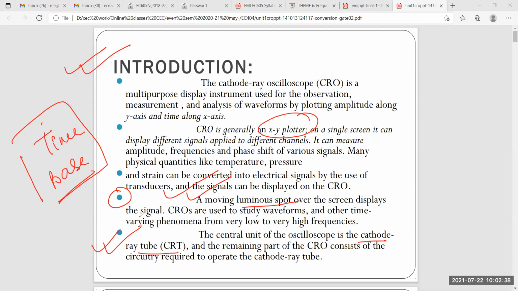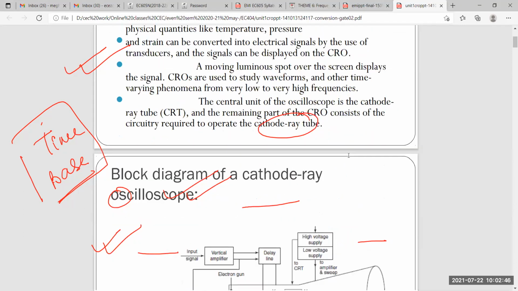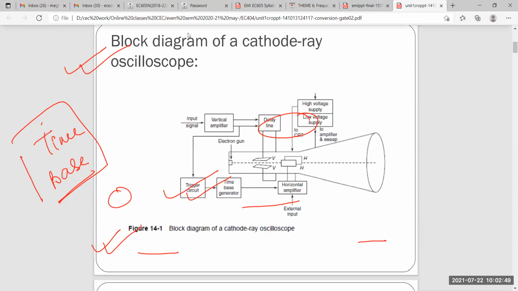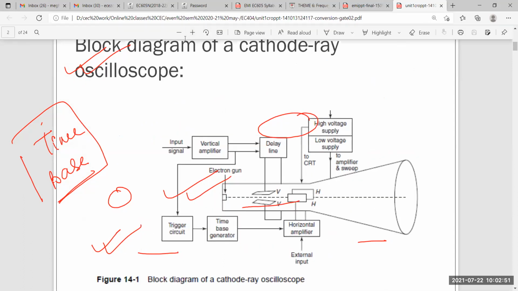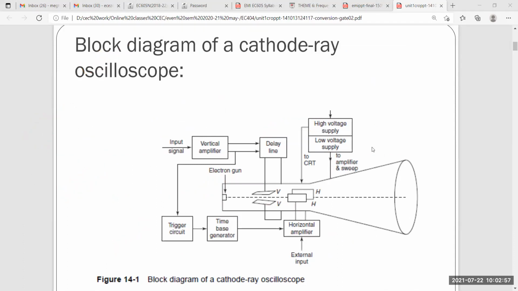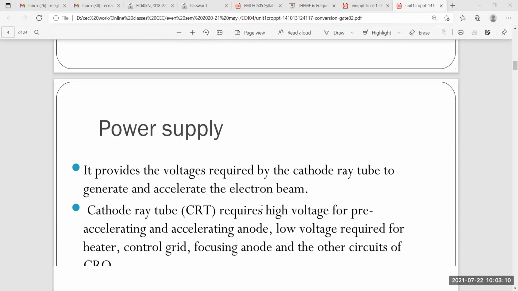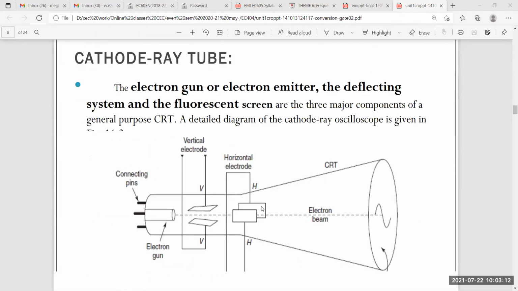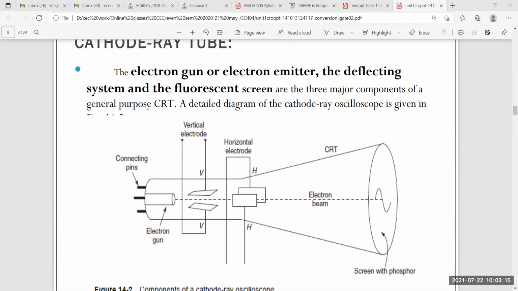Now, we will discuss the main parts of CRT. Let me enlarge this picture. I think it is visible to you clearly. Do you remember? I have already taught these things to second year students in some other branches. This picture is not so proper, wait. Okay, we will discuss CRT with this picture.